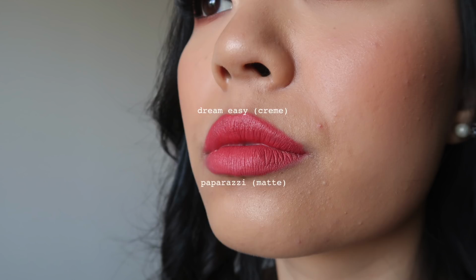Dream Easy is a touch lighter, and it's just a bit more rosy, I guess, and then Paparazzi is a little bit darker. But I feel like because of the formula, maybe that's why it's a little bit darker. Dream Easy was actually my favorite shade from the spring collection, so obviously I'm a big fan of Paparazzi as well. If I wasn't collecting the whole LUX lipstick range, I would honestly just keep one or the other.